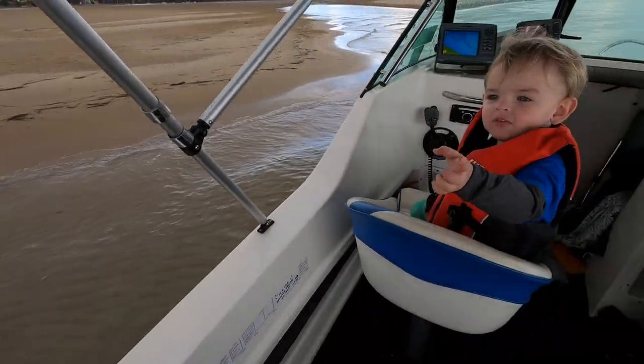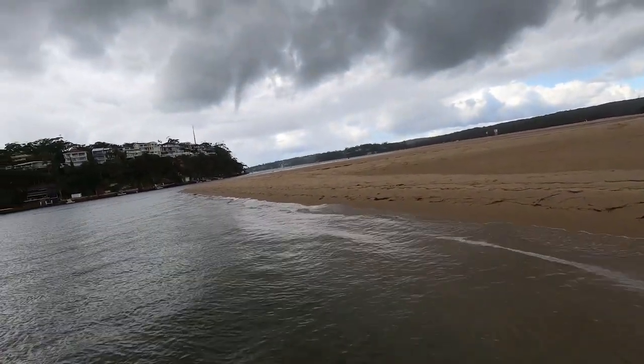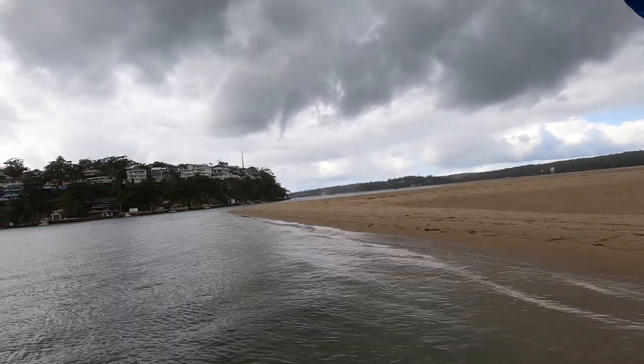Might just have to wait a minute, mate. But look at that thing start to form. We'll just keep an eye on it, see if it touches down. That looks awesome. But that's that thing right there.